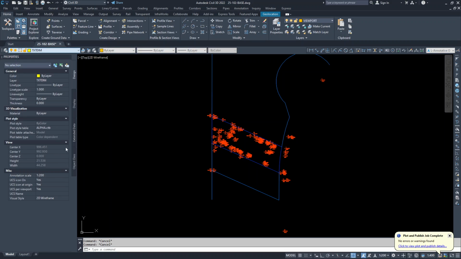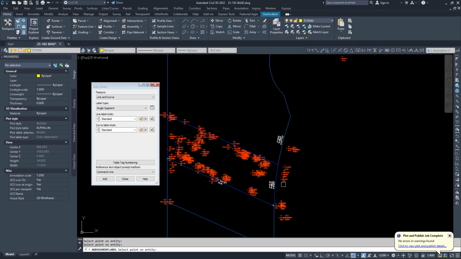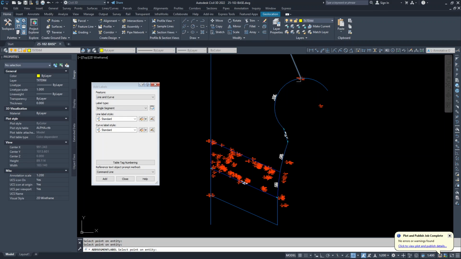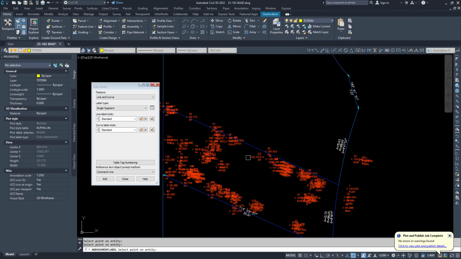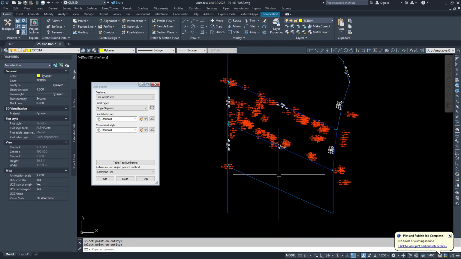Okay, now let's add some labels. Labels are put on layer text dimension. So general, add label, line and curve. Let's add labels for this, this, this. I need to basically dimension all the way up to this pin because that's the other piece of evidence that we found. Okay. All right. So I've basically labeled everything that needs to be shown.